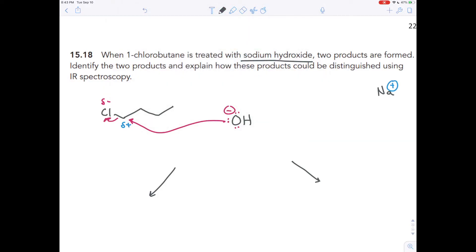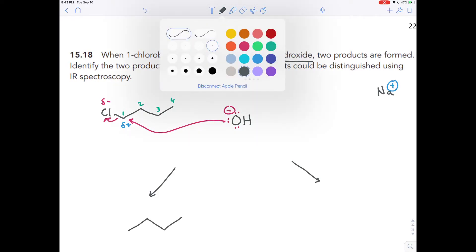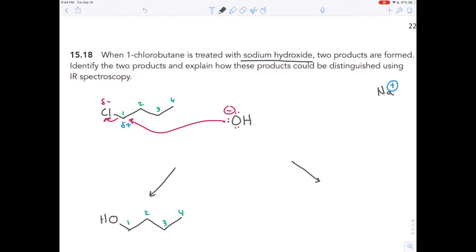And chlorine's a great leaving group just because it's so big, like all the halogens. Chlorine is the size of a methyl group. So that pops off there, and what you'd have down here, the same four carbons, one, two, three, four. You're going to have those same four, one, two, three, four. And off of the same, that carbon number one, notice that's the one that the hydroxide attacked, you're going to have a hydroxide now. There's your hydroxide, and now you just have the two lone pairs.